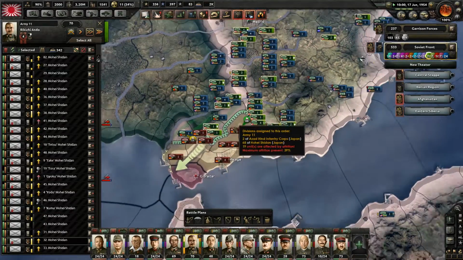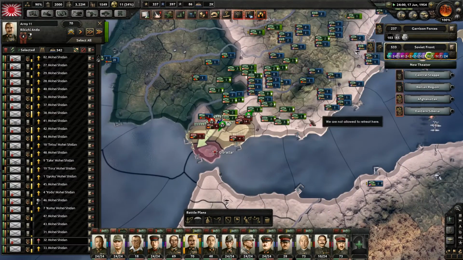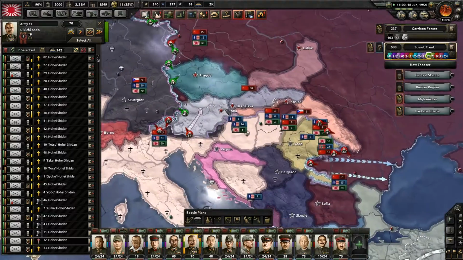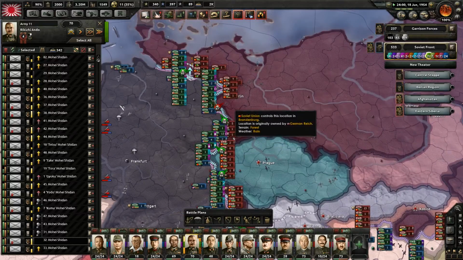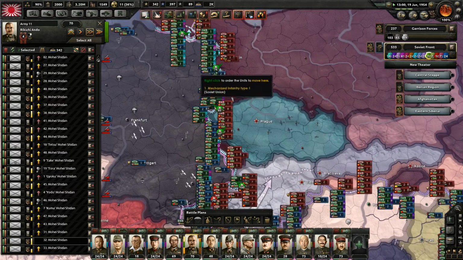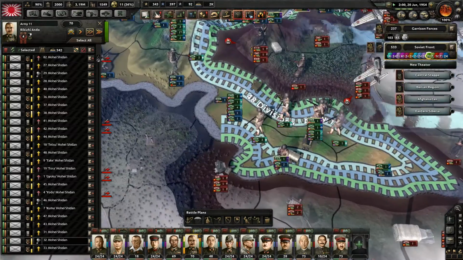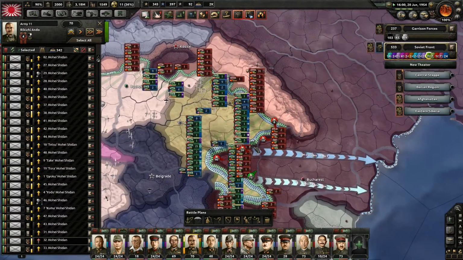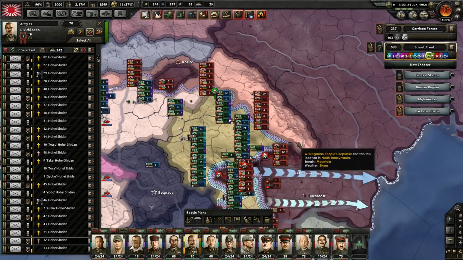So we actually want to get all the way through there and take Gibraltar to reopen the strait. Alright, how are things looking on the other fronts? Looking okay. We've actually finally reached the initial assault line, or offensive, that I had delineated up there. So we'll be fine to just go ahead and let that sit for a little bit. These guys are having some trouble getting through the Transylvanian Alps. So those are the Transylvanian Alps, these are the Carpathians, I think.